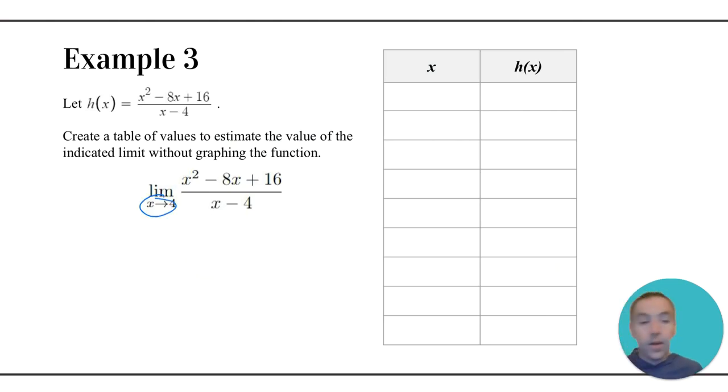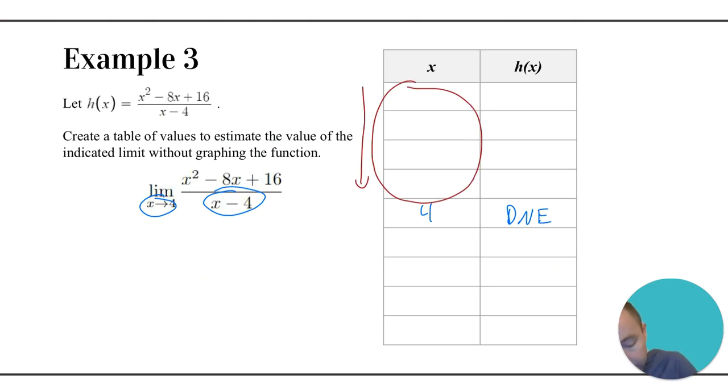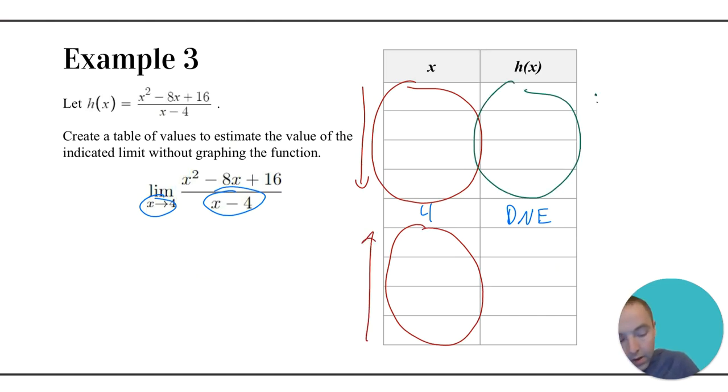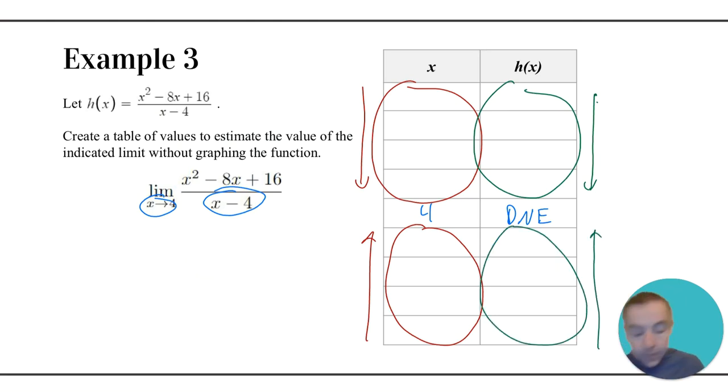So we're trying to find the limit as x goes to 4. First of all, just for funsies, let's see what happens if we plug in 4. If you plug in 4, you'll notice that the denominator would become 0 and undefined. So what really matters for us is looking at, as the x values get closer and closer to 4 from both directions, what's going to happen with our y values in terms of the same tendency.